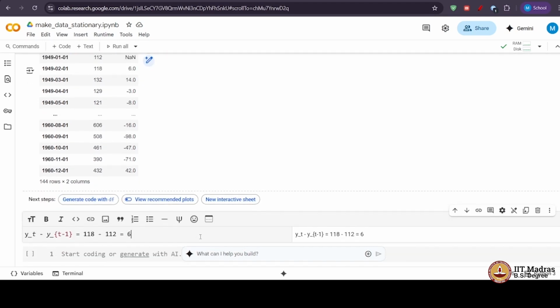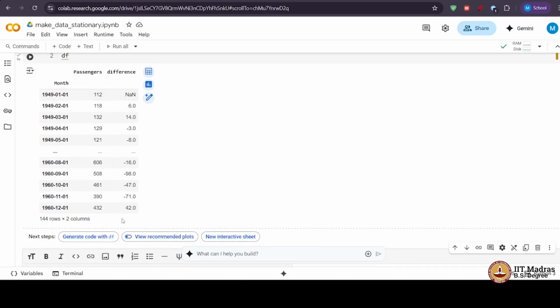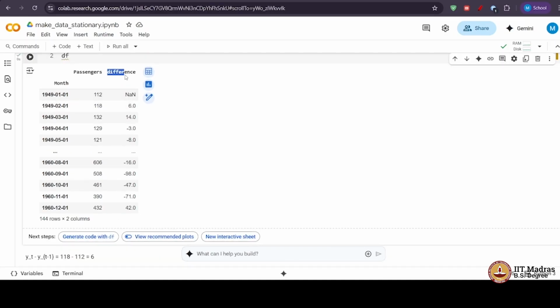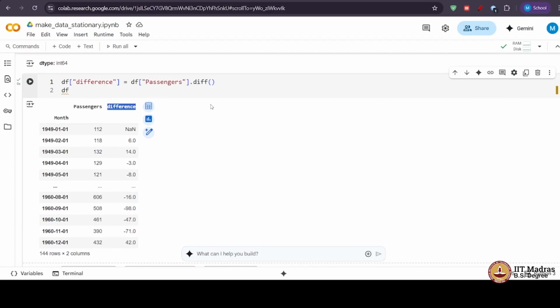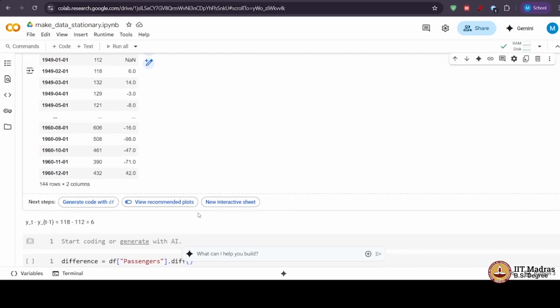level 1 differencing. Now there could be another level: whatever difference I got from differencing once, I take the difference again on that. If this is also not stationary, then I again take a difference, and then I see whether it is stationary or not, right? You can go further, but we will not go beyond maybe 2. Even if we don't get it, we'll try other methods, okay?